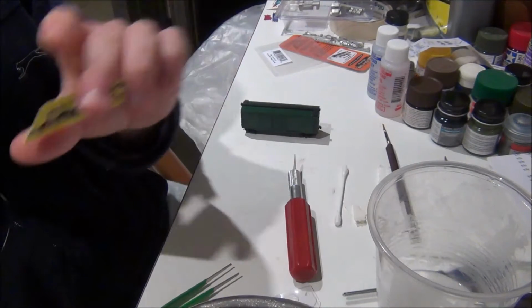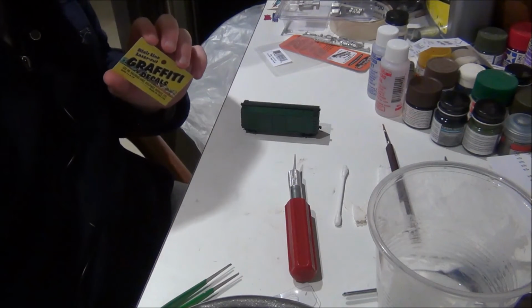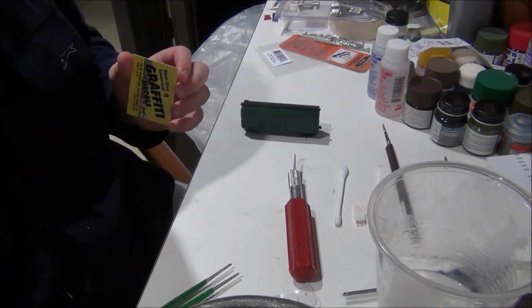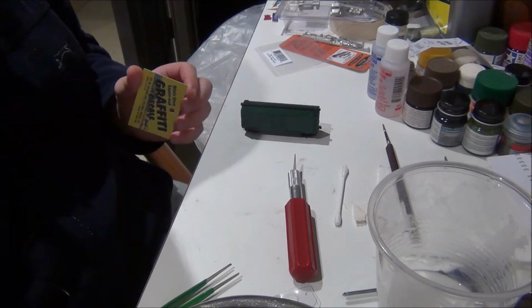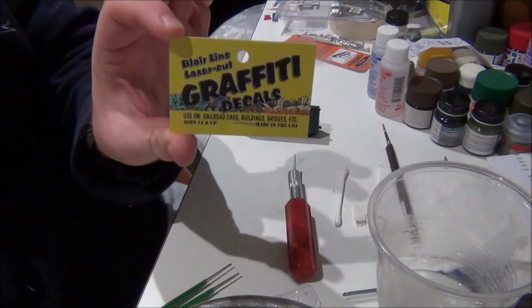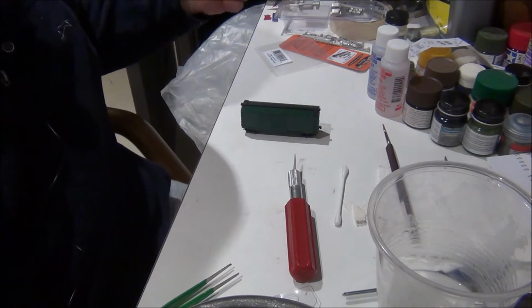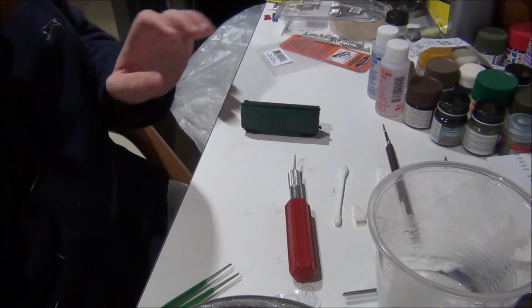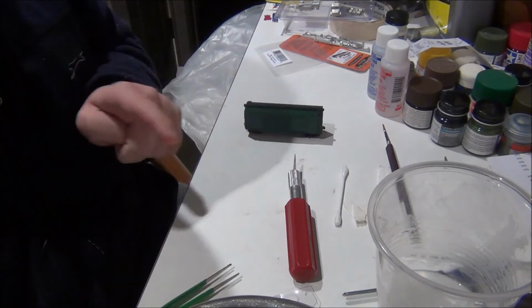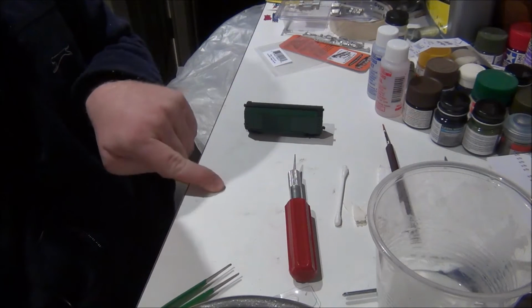Part number is 1257. These are N scale for those playing at home, but that is what they are, Blair Line graffiti decals. So what you'll need is, obviously, your rolling stock. You can put these on buildings too. The same principle applies if you're putting this on the side of a building.